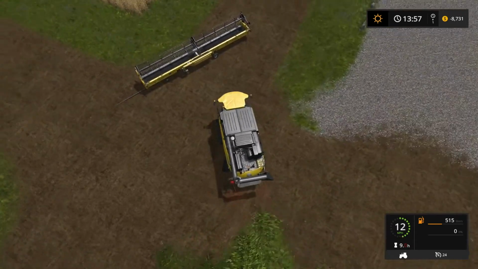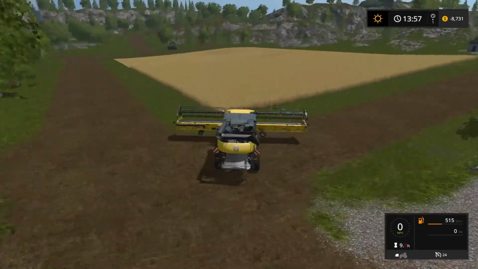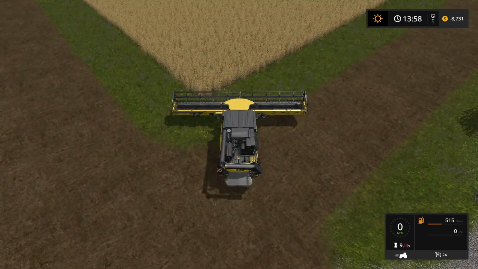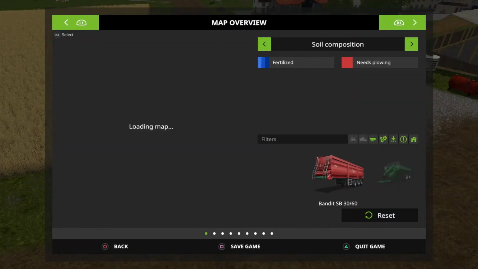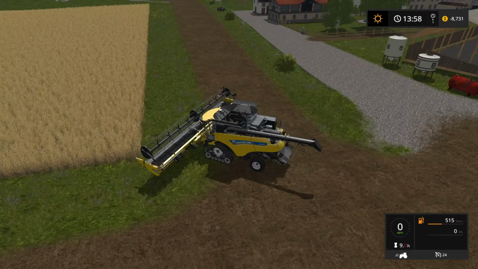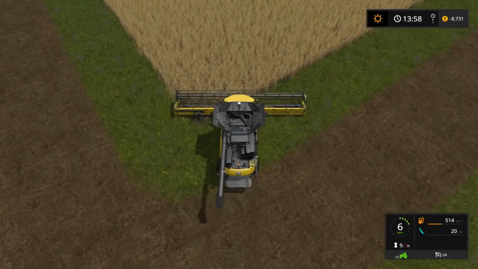You can kind of see we're in the negative now. Really hoping to pull us out of that at some point here. I didn't do the multiple harvests. Let's see, what do we got in storage? We got a little bit of soybean, a little bit of barley, so we definitely need to get busy. Need to get busy on these harvests here.